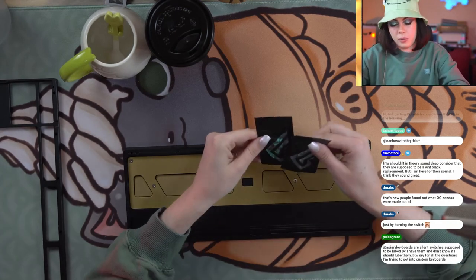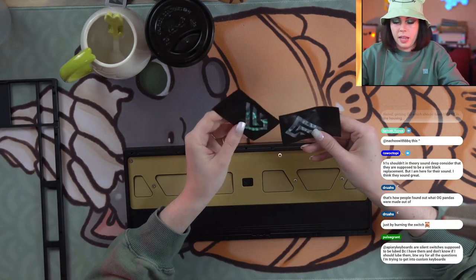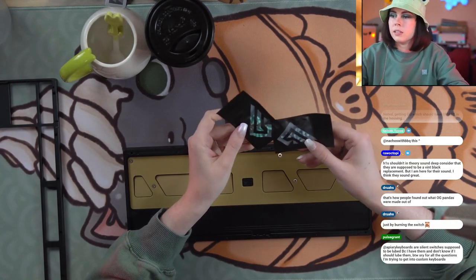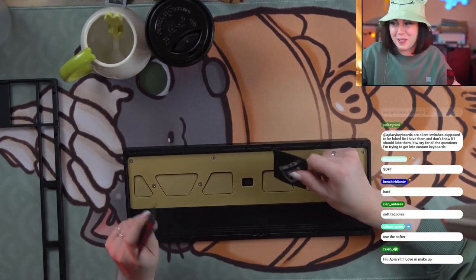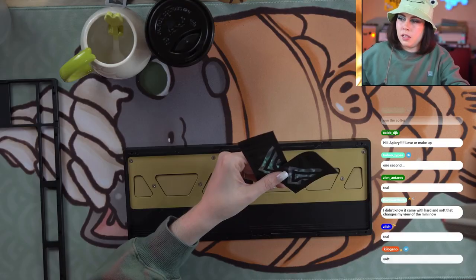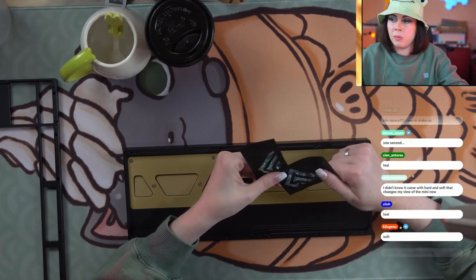Which hardness of tadpole should we use, chat? The light blue or the teal? Soft, hard, use softer. I forget which is which. So we're gonna do colors. Switches sounding deep depends mostly on the keyboard, not the switch.